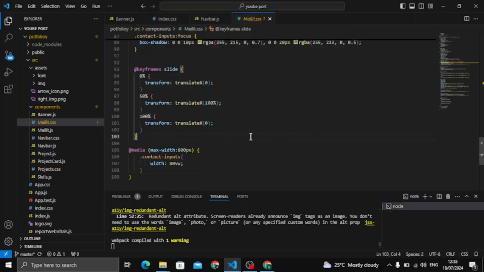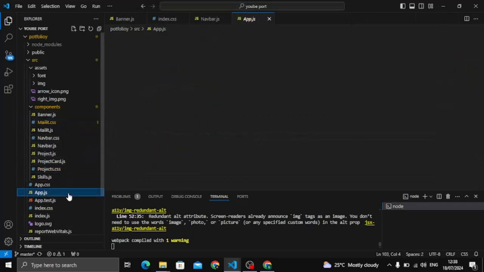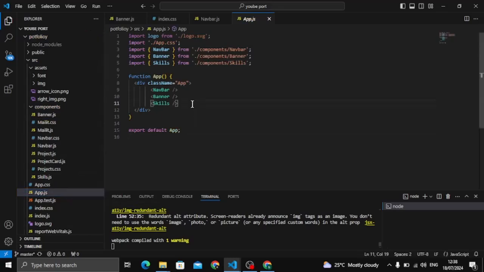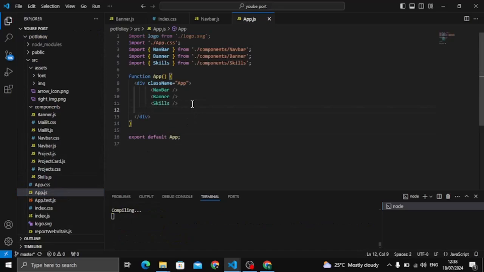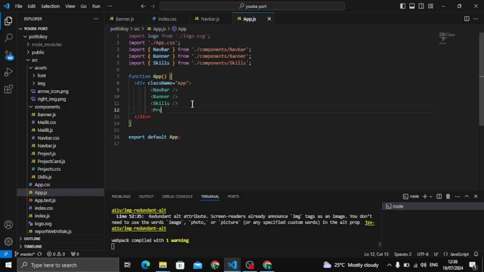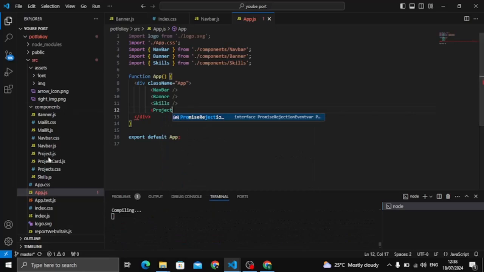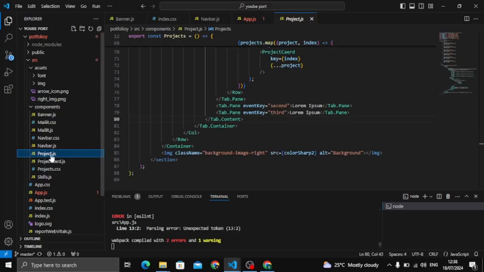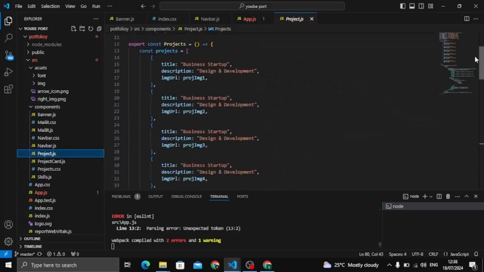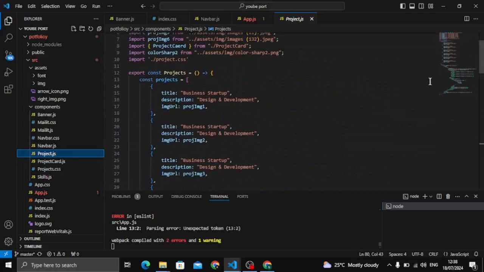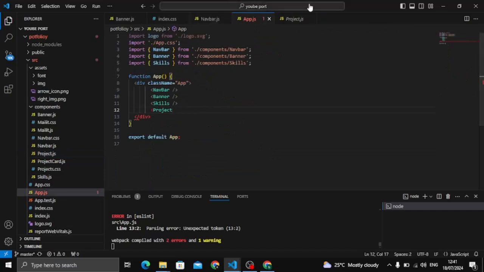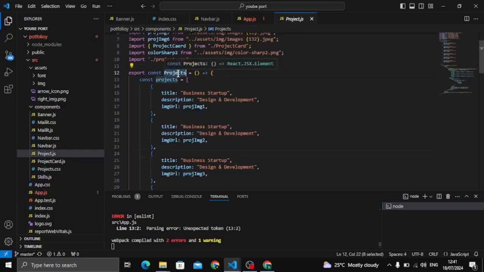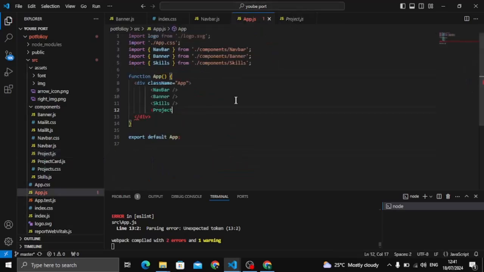And then after this, guys, we'll mount the components of these things in the app.js file. Here we have already mounted skills. Then we got to mount the projects. Let's see what we had exported there. Okay, we had exported it as projects, so we're going to go in app.js file and import this here.